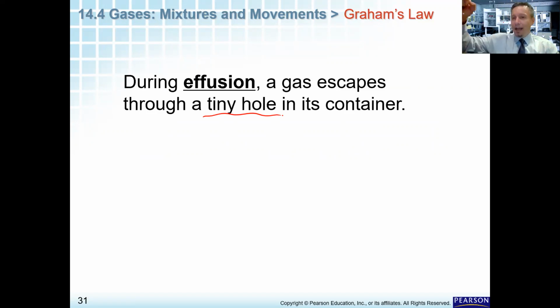And when I pull the bag out of the solution, you would have noticed that the clear water that was in that Ziploc bag would now be this murkyish brownish color, which would be the iodine infused into it through the process of effusion to move through the pores. So we're not talking about a liquid here, we're talking about gas, but gas does the exact same thing. So diffusion is spreading out from high to low, and effusion is the escape of a gas through these pores.